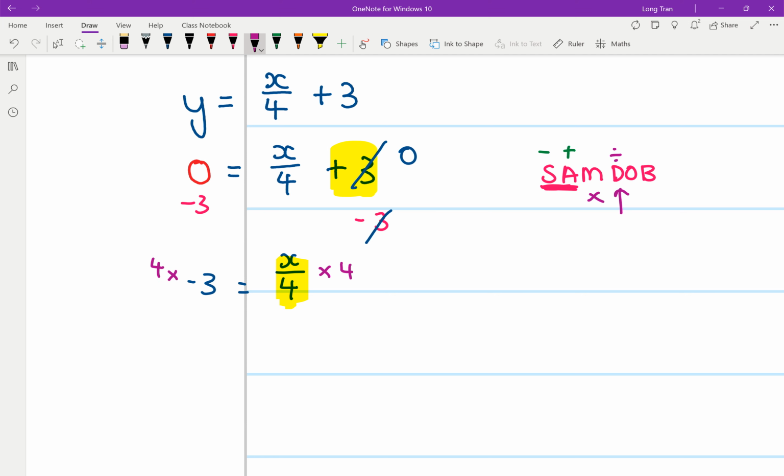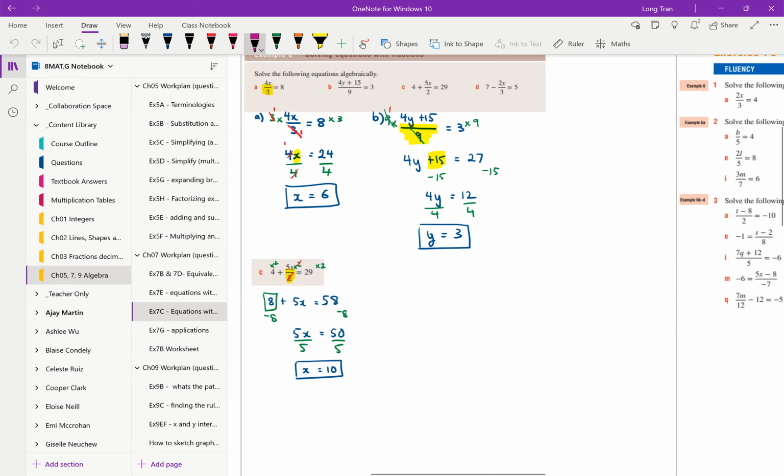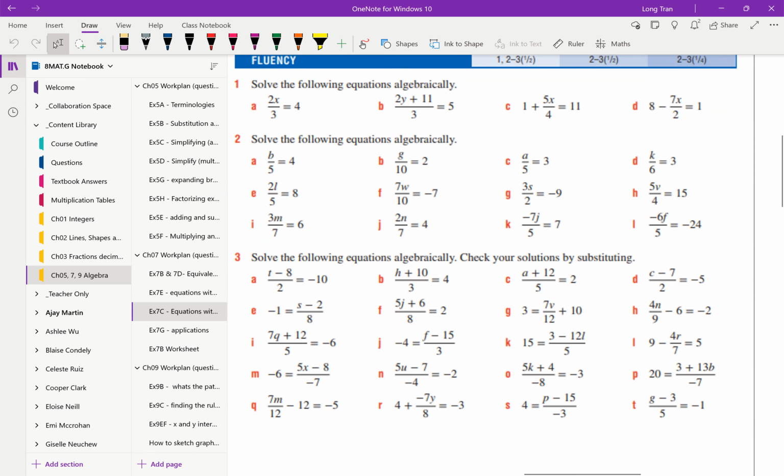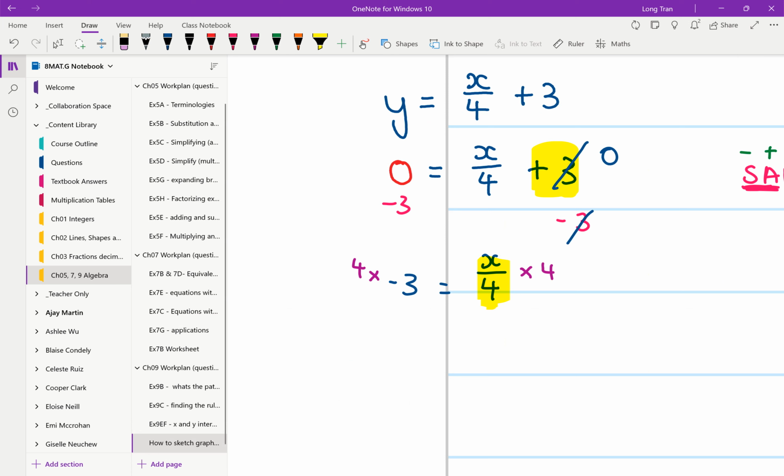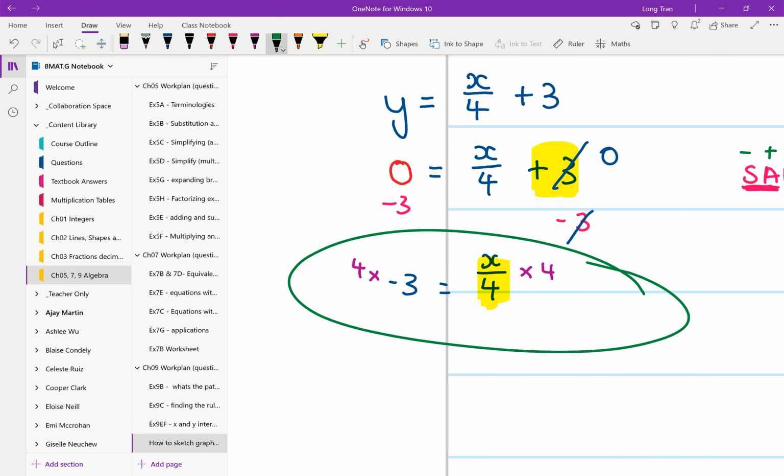And that's what chapter exercise 7c, if you go back to that, if you haven't done that or you've forgotten it, worthwhile going back to practice this because that's what chapter 7 is. That's what I'm saying. All of these skills here are very important. You have to really practice it. Otherwise, next year, that's exactly what you're going to be dealing with. You're going to be dealing with more fractions than what you see here.